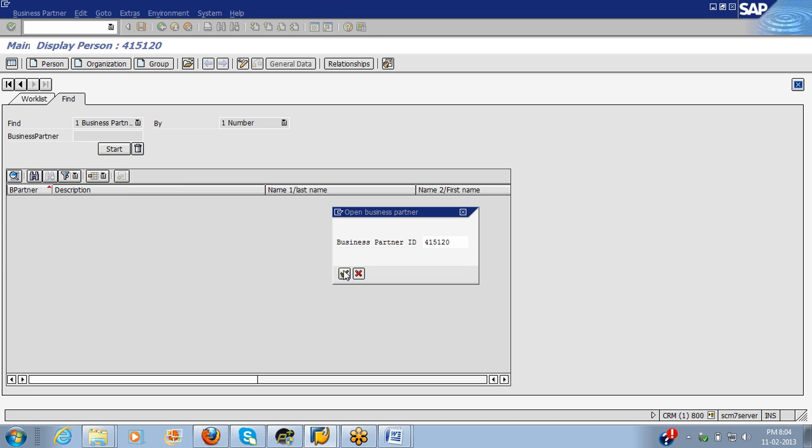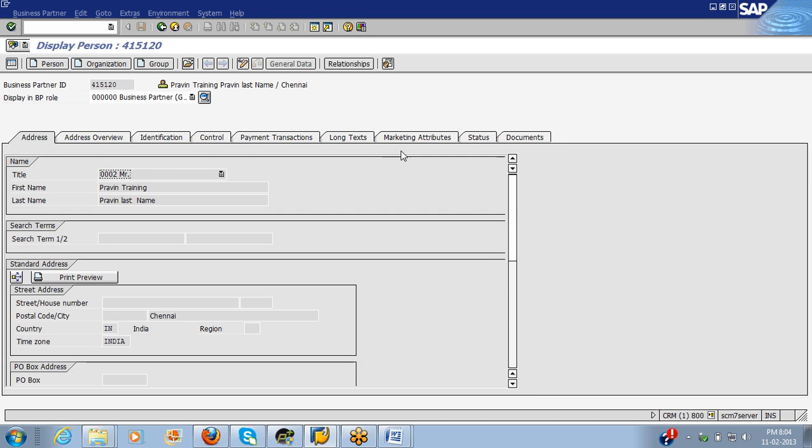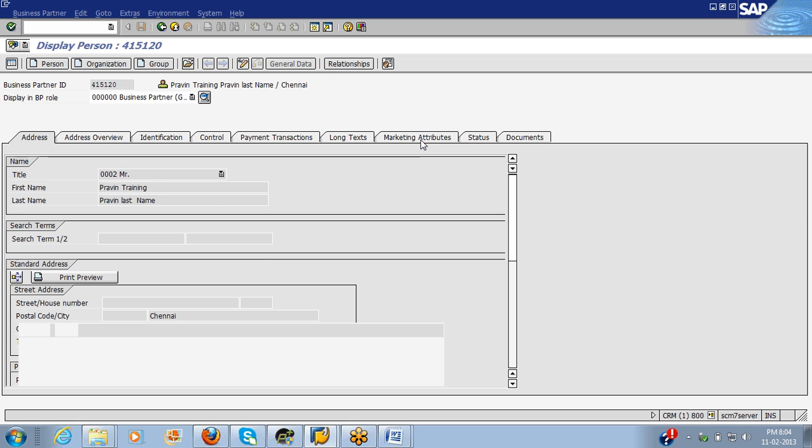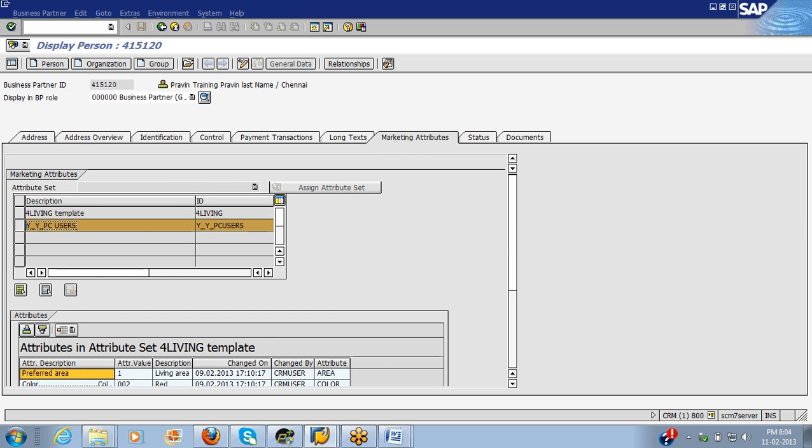First thing you should know, under the general role itself, this marketing attribute tab comes. So whenever you create a general role, you will find this tab, marketing attribute. This is a training client, so you have several things. Let me go to change mode.